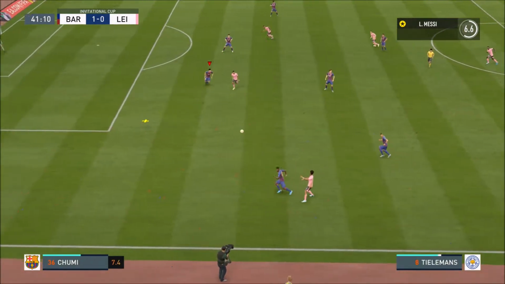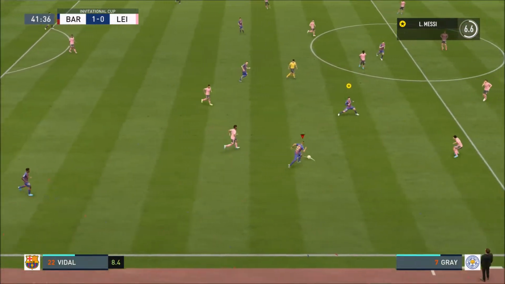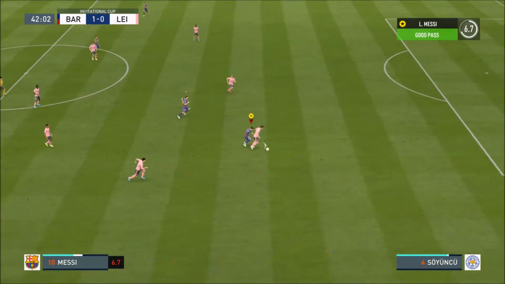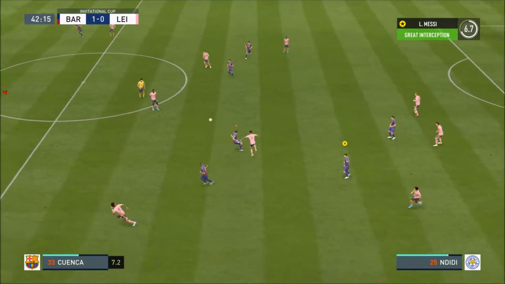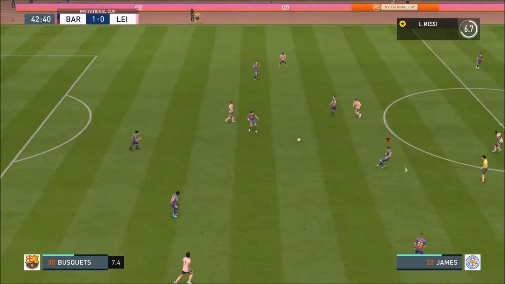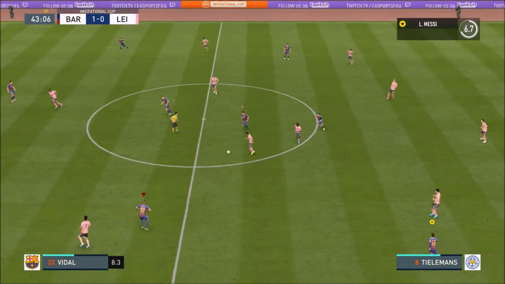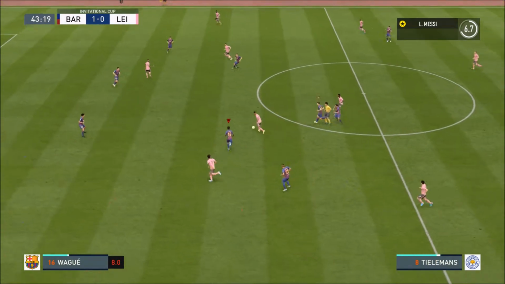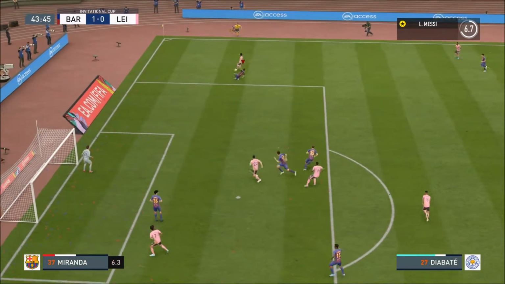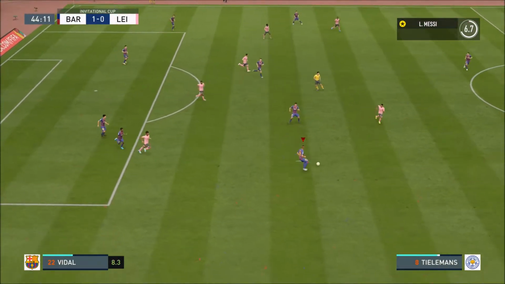Gray. The football went straight to the opposition then. Taking care of business defensively here. Vidal. Messi. This is Vidal. Read it magnificently and intercepted. Well, great read there to intercept. Gray now. Tielemans. Diabate. At the ready is Iheanacho. Cleared away comprehensively.